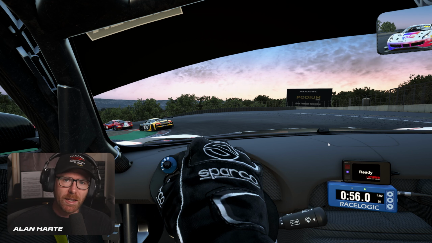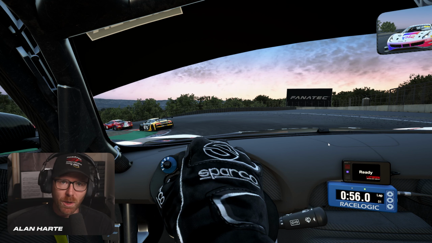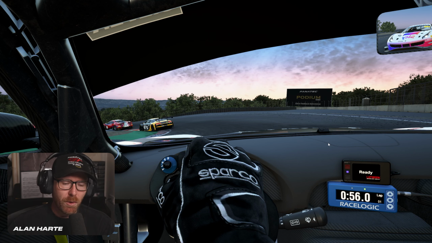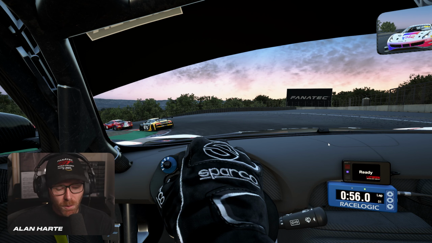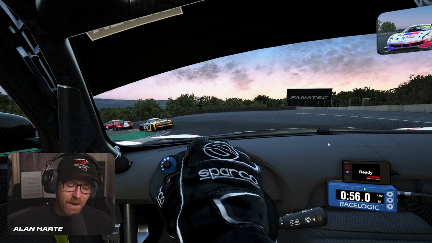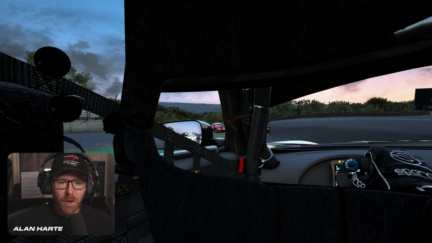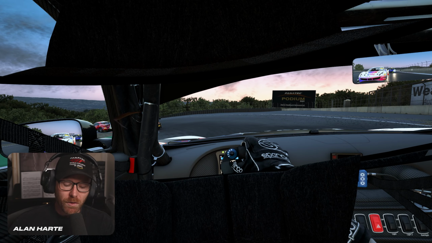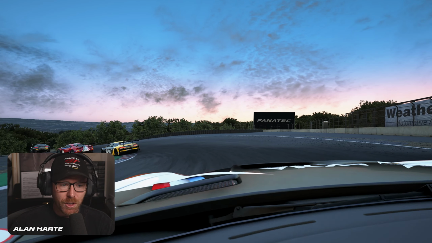I'm in the Mercedes-AMG GT3 at Laguna Seca, and of course the Corkscrew is always that place where you want to be able to photograph the cars coming through, as you've got multiple angles and shots to take. So where we need to start again is pressing F7 on the keypad to bring yourself into the cockpit of your car or your target car which you want to photograph.